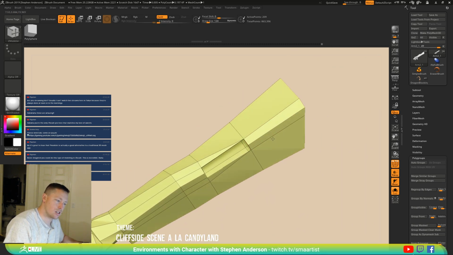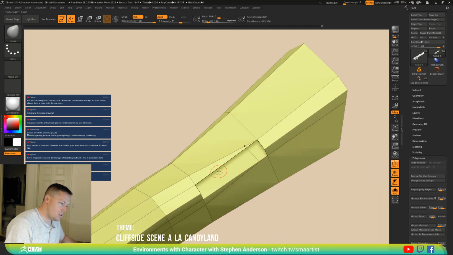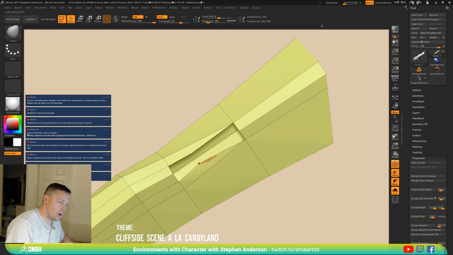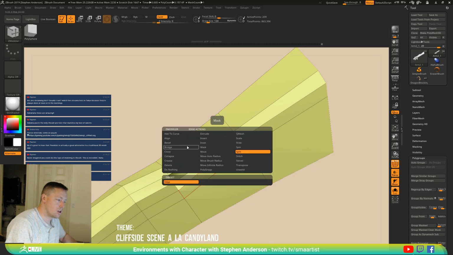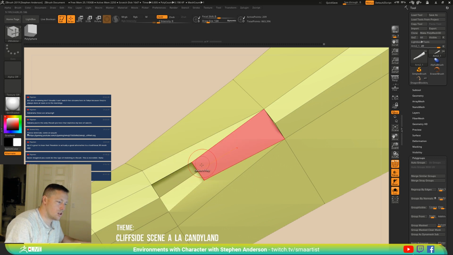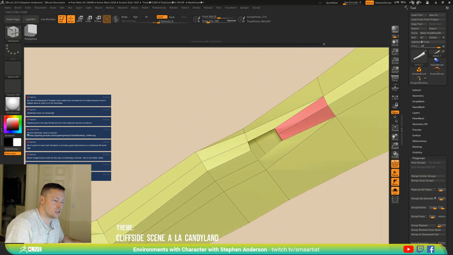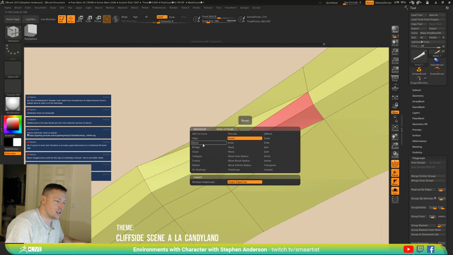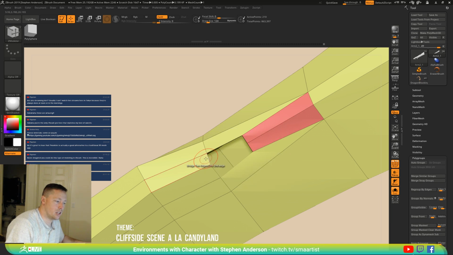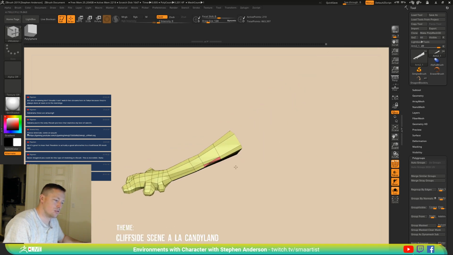In fact, let's, no, we'll keep it there, I guess. But I need to be able to see my mesh pretty alright. Bridge two edges together. Okay, there we go. Insert. Stitch. Okay, so fairly quickly enough.